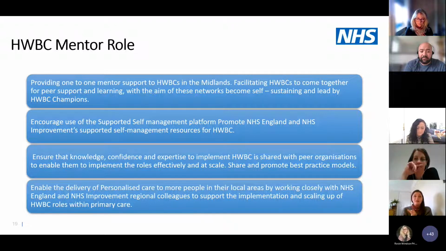She's great as well just to tap into if this is a new role that you're taking on, in the same way that Michelle said, around resources, recruitment information, induction packs, whatever it might be. So just tapping in and making sure that you're linked in with the mentors for health and wellbeing coaches and the regional learning coordinators for social prescribing link workers is great.